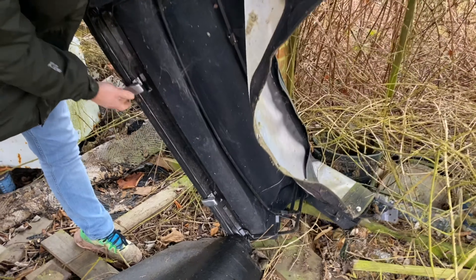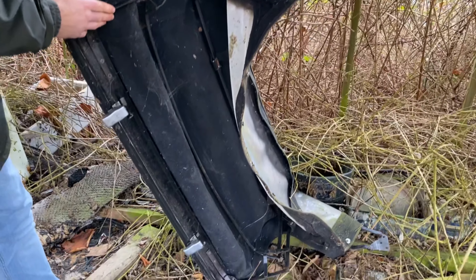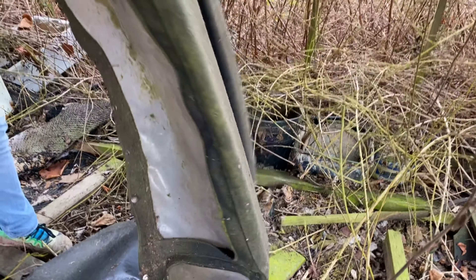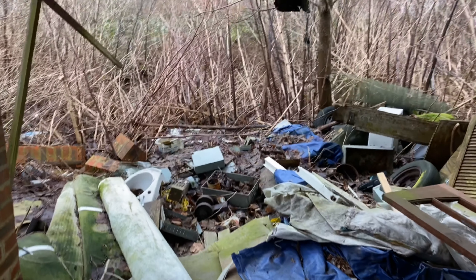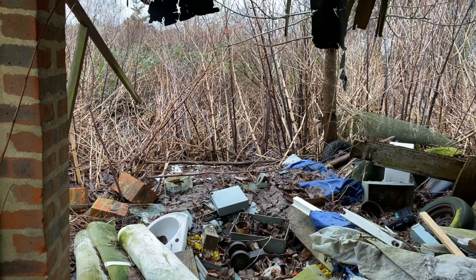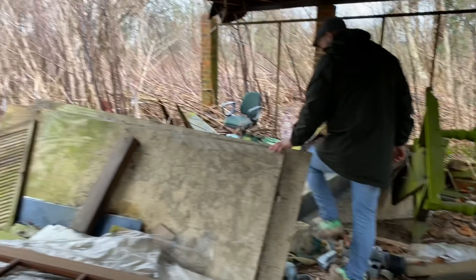It could be anything really. If any of you car nutters out there recognise that, please just drop it in the comments below. To be fair, with a good clean-up it might be saveable. I can see some car wheels scattered around, nothing of real interest. You definitely wouldn't be getting a car in here anytime soon. Right, let's go and see if we can find a way into this house.